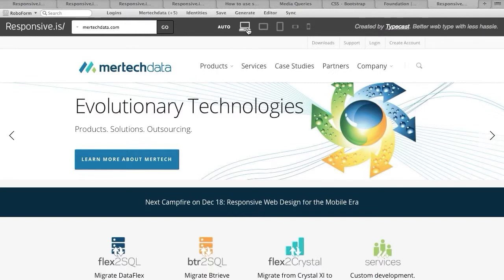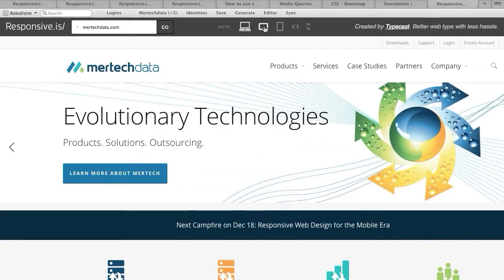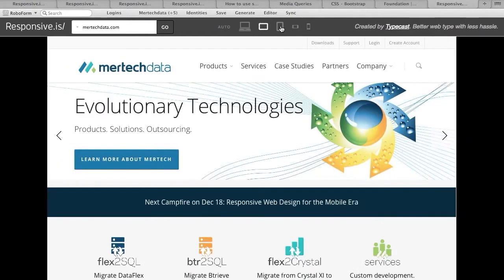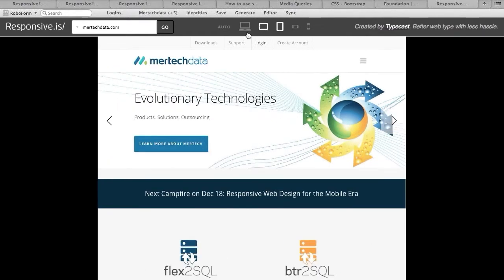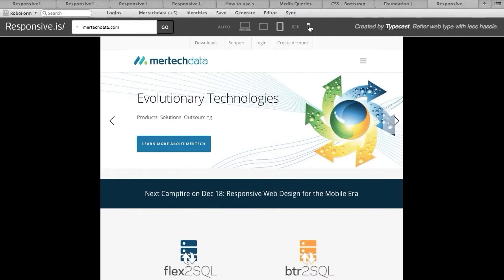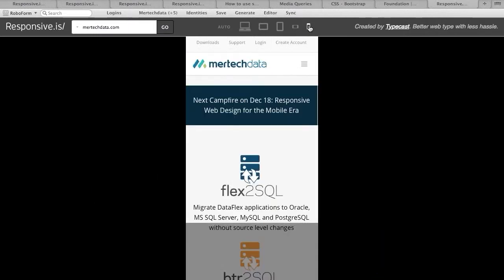emulate different devices. So you see up here you have this menu bar. You can click on desktop, it'll show you desktop view. You can click on tablet landscape, tablet portrait, and shrink all the way down to smartphone. It's really good because instead of having to go to different devices to test out your website, you can just do it all right here on this website, and you can get an idea of how your website's going to look on all different kinds of devices. And you can really do it with any website. So if you're just curious about some responsive websites, how they look, you can do it with any website you want.